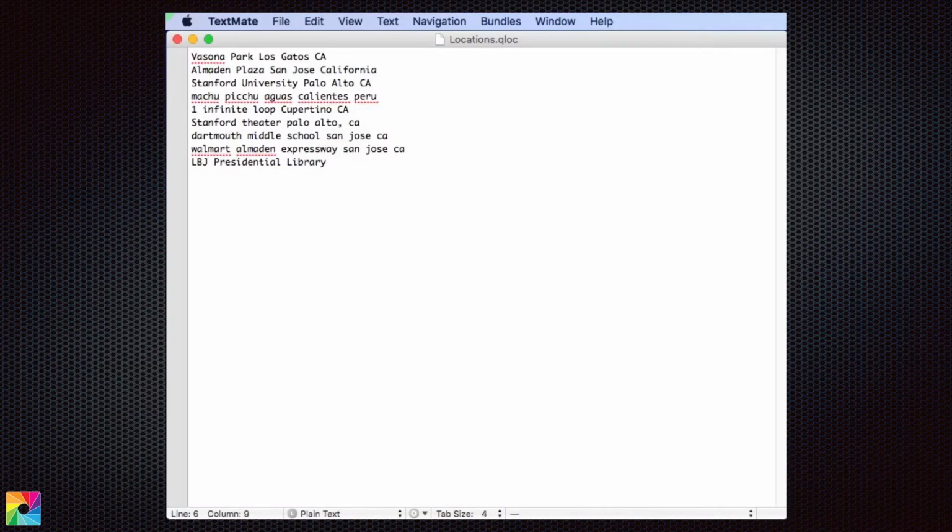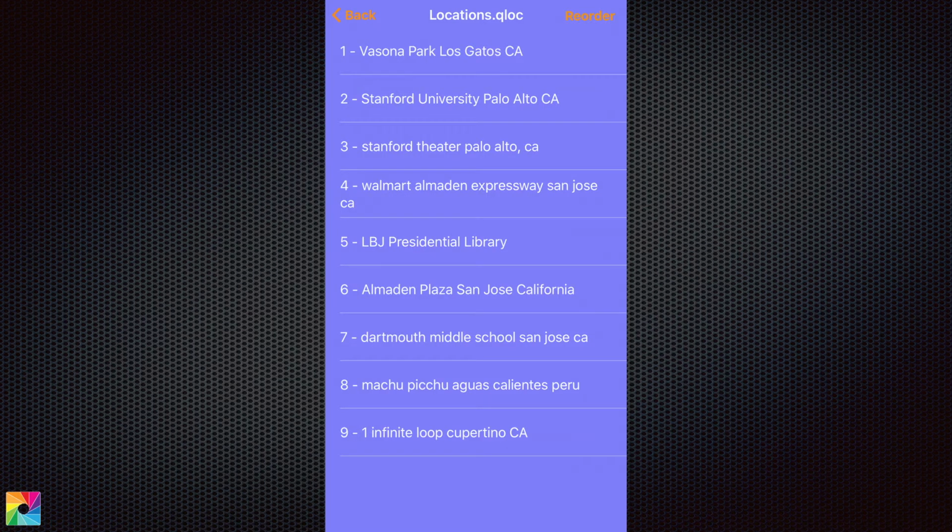How many of you have been using the new QLOC feature to help you precisely tag locations in your photos? Since we implemented this feature, there was one flaw in it. Once you imported a QLOC file, you had to remember the assigned location. With version 1.6, we added 2 new enhancements to help you use this feature more effectively.